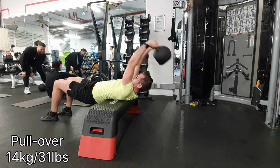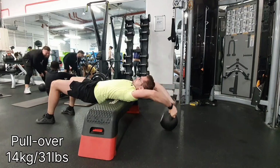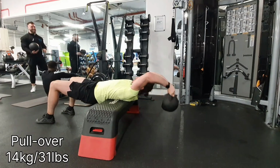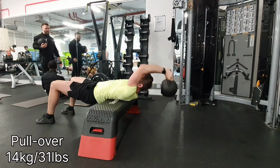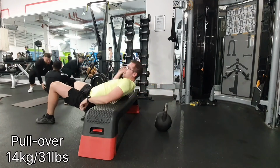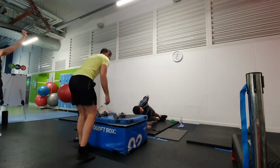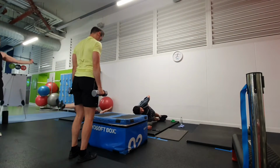Still, they felt alright. I did not really experience any discomfort in my shoulder, and even looking at the technique, it seems pretty good. Not going for too much of a bend in my elbow, and I was definitely feeling the stretch both in my lats and inside the shoulder. A pleasant sort of stretch, so all good there.